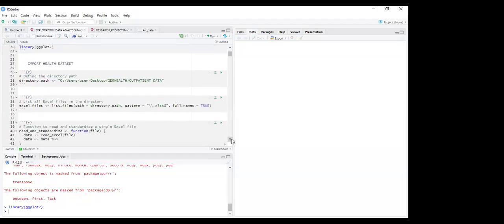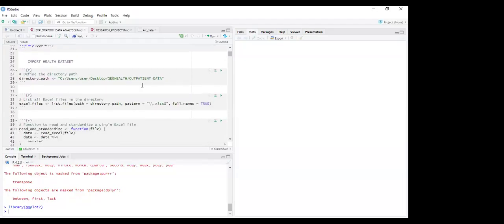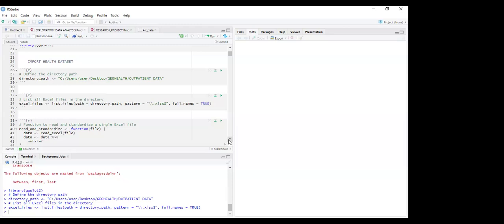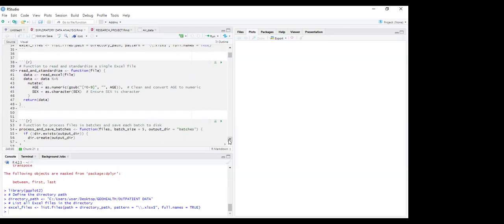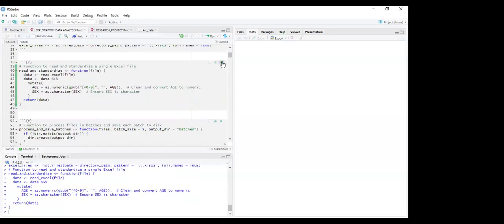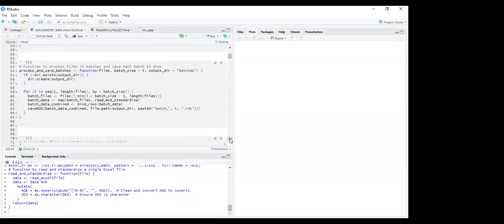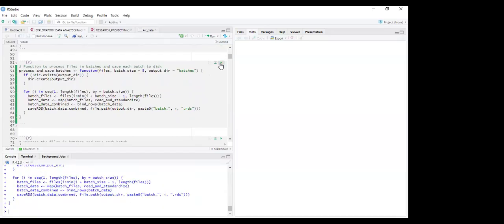Then I proceeded to import the patient data set, then to read the Excel files. Then the function to process files in batches and save each batch to the disk.